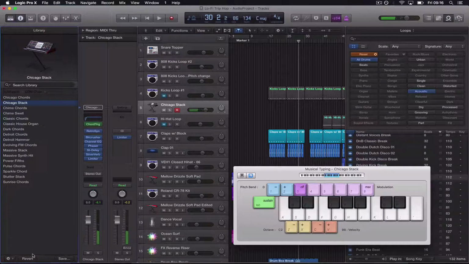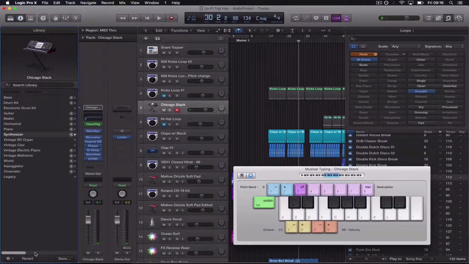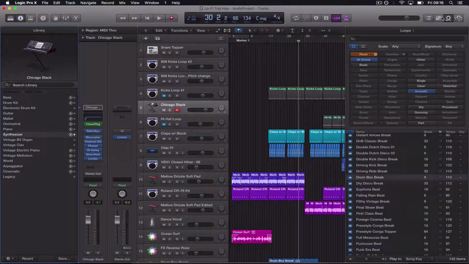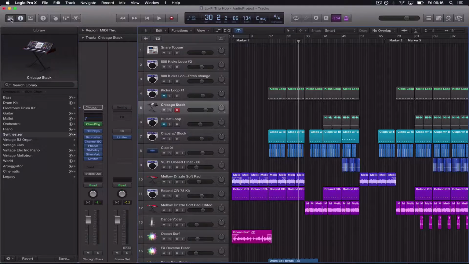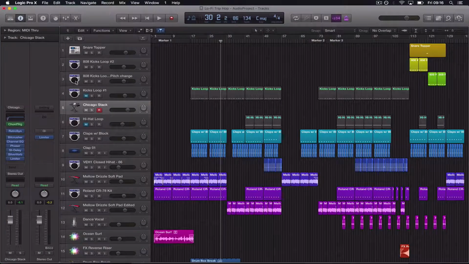Okay, so lots of sounds to explore, and this is something you really want to be doing at this stage, exploring all the different sounds and instruments that are available, just so you understand what kind of palette you've got available when you come to actually make your piece of music. Okay, so there's a library.